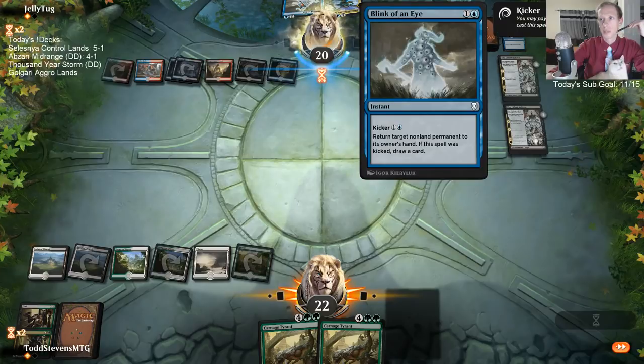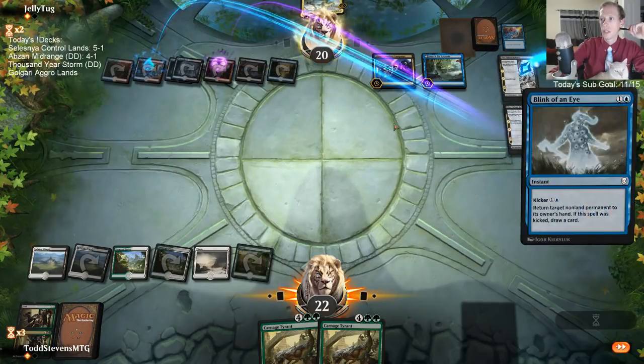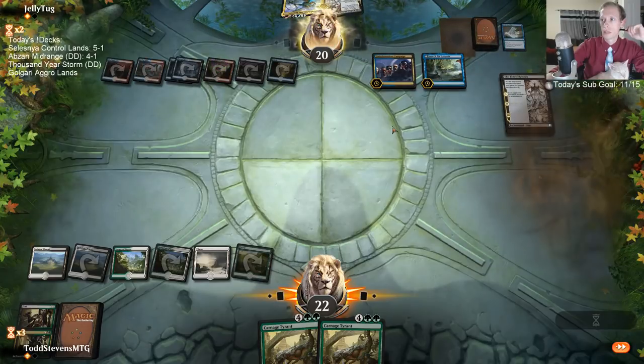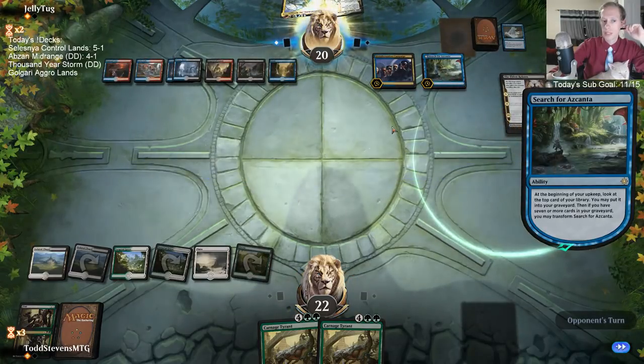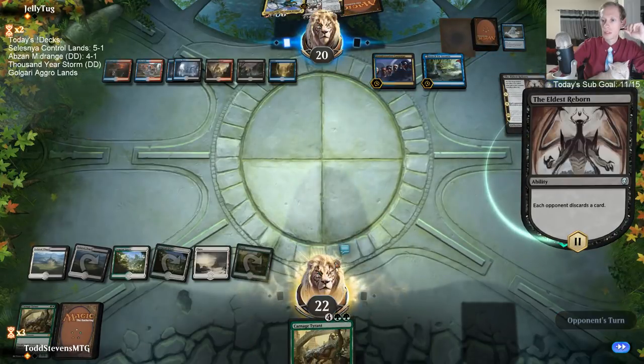They could also just, like, Blink of an Eye is another just great card. They can Blink of an Eye back their Elder Reborn. Yeah, they're just going to bounce their Elder Reborn back, just to make me sacrifice again. Make me discard with Elder Reborn, make me discard with Nicol Bolas. Yeah, I'm just dead.